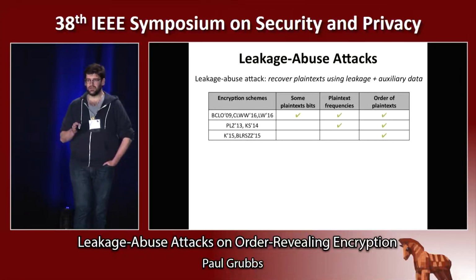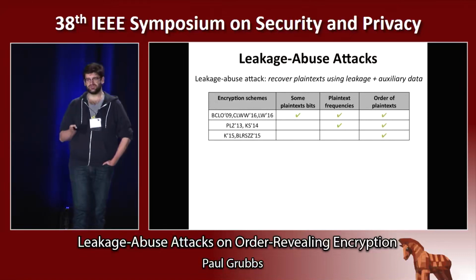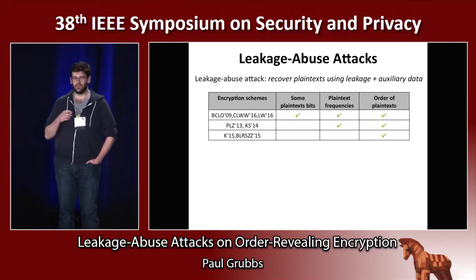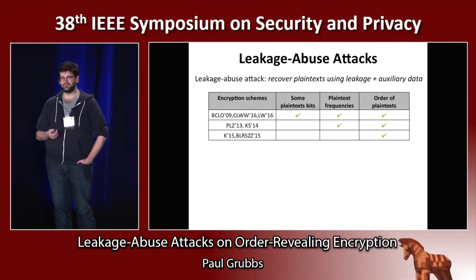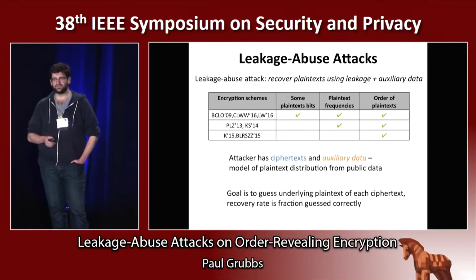Some of them leak the order and the frequency of the underlying plaintext. And some efficient schemes that have actually seen deployment in practice leak the order, the frequency, and some of the bits of the plaintext. Our leakage abuse attack is going to combine this leakage with some auxiliary data, which is basically just a model of the distribution from which the plaintexts were drawn.